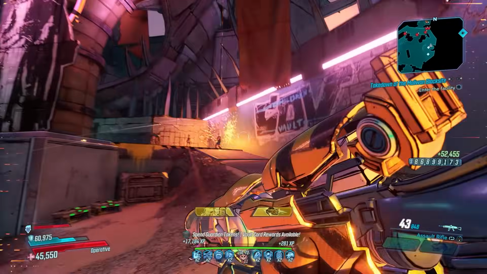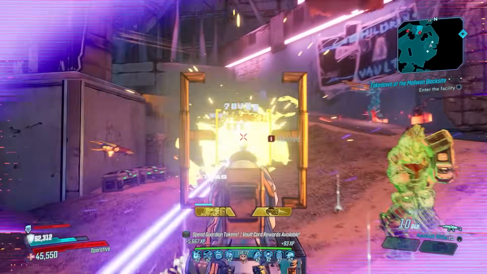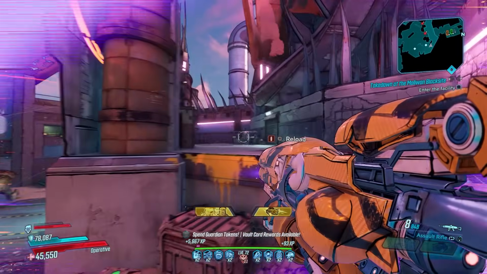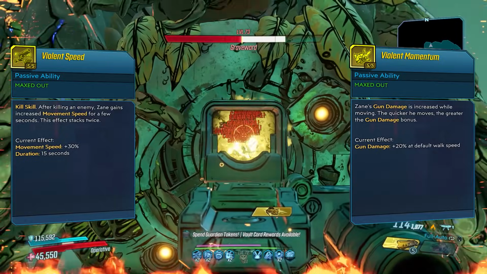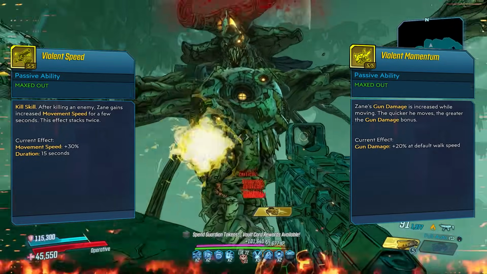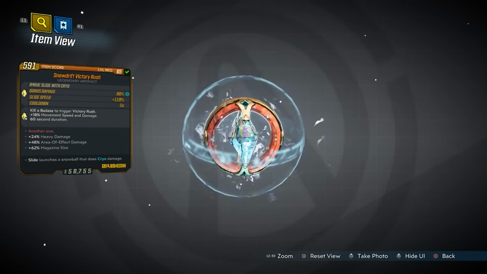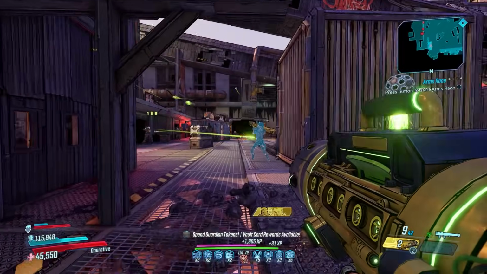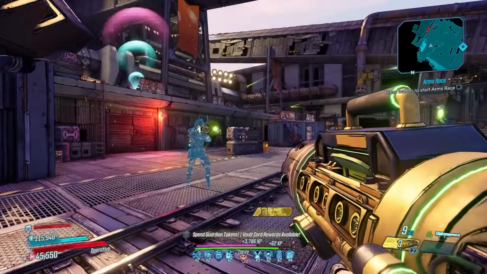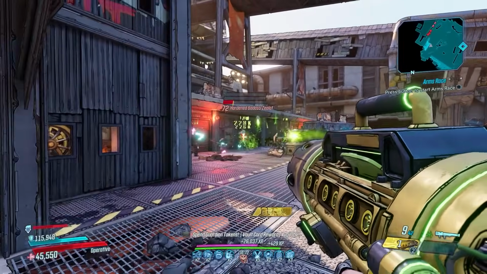There's another combination though that works across all of Zane's builds, and it's even more important when you don't have the cannon. That is Violent Speed and Violent Momentum. With these paired together, Zane will deal more damage the faster he moves. Couple that with the Snowdrift artifact, and you've got a recipe for destruction. Without DLC, a lot of Zane's damage relies on this, but luckily Zane has a special friend.